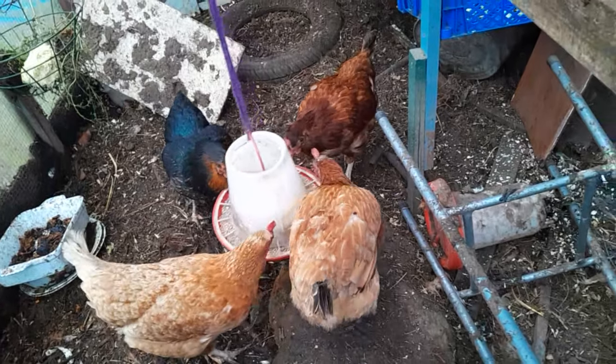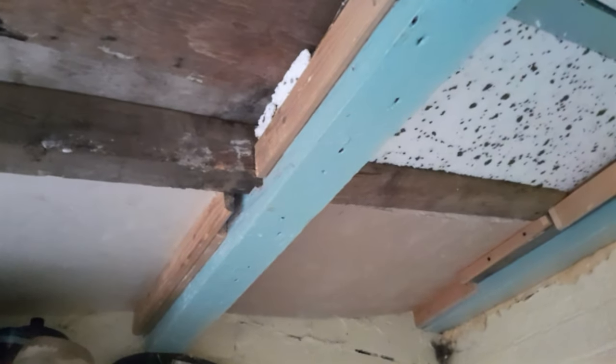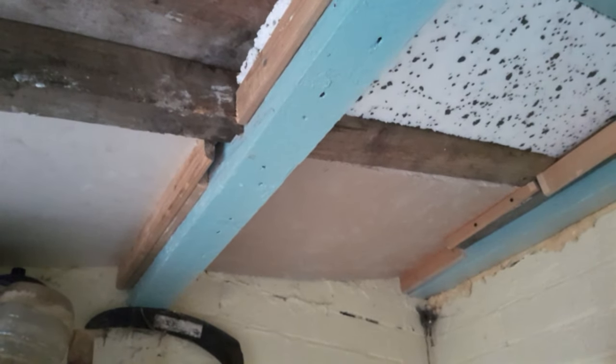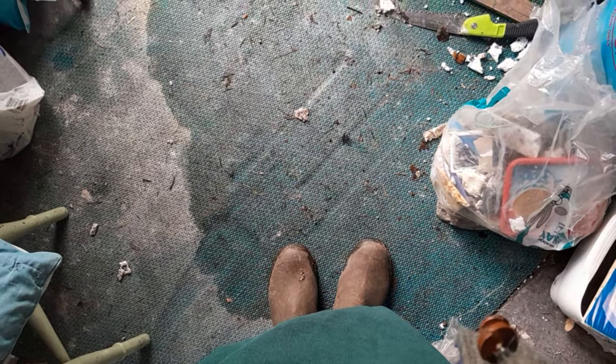Right, let's go and get this vlogmas tree. Right, so the shed's still leaking up there, and I've decided enough is enough for now, and I'll sort it out next year. You can see all the wet on the floor, so I've decided not to bother.